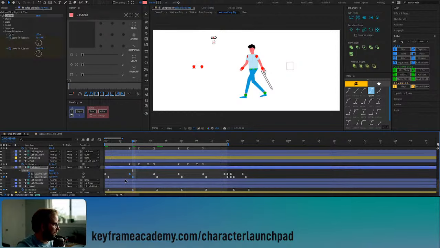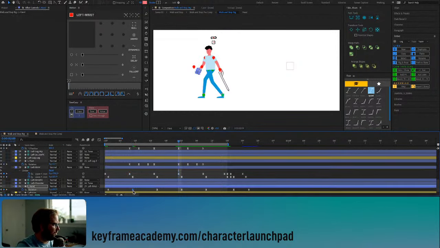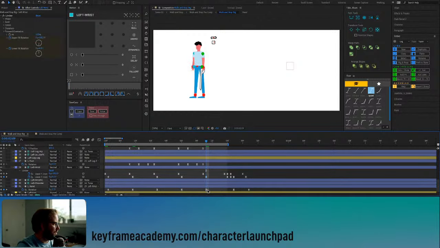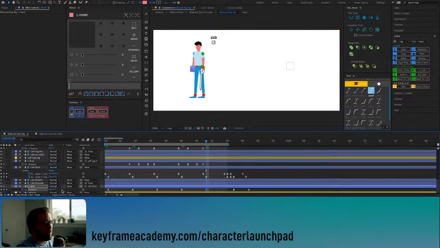Okay. Then what I can do is copy these keyframes, paste them here, copy this keyframe, paste it here. And then on this resting keyframe, I'm just going to bring the forward a little bit.